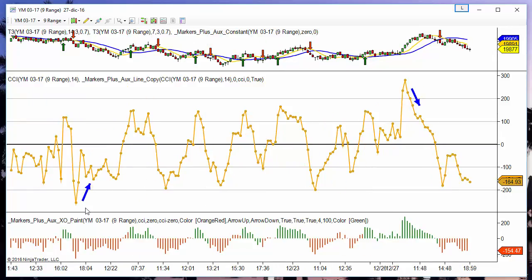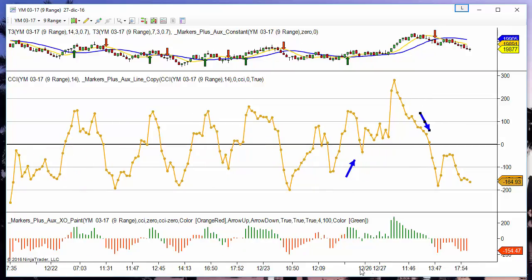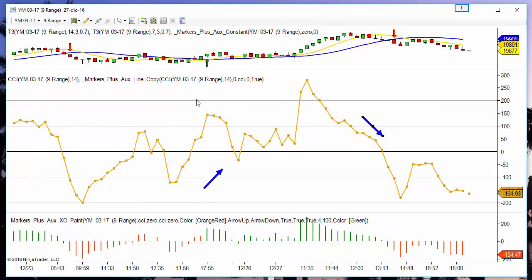Same for the oversold. We need a variable with the oversold set to minus 200. For this example we can use a smaller number so we get more signals. Let's say for example an overbought of 100 and an oversold of minus 100.